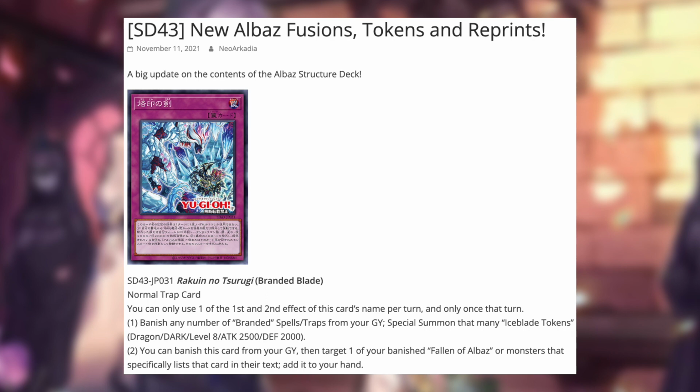But we're here to talk about the cards being released here, the new cards. So let's find out about each of these particular cards. A bunch of trap cards, that's definitely going to be quite interesting to see. The first card we have right here is Rakuin no Tsurugi, or Branded Blade, a normal trap card.